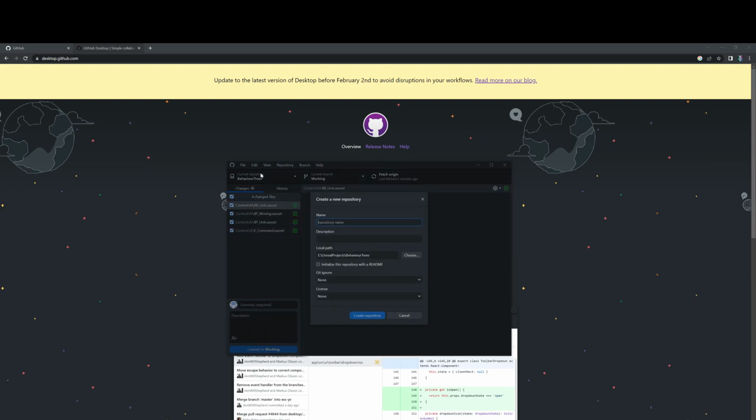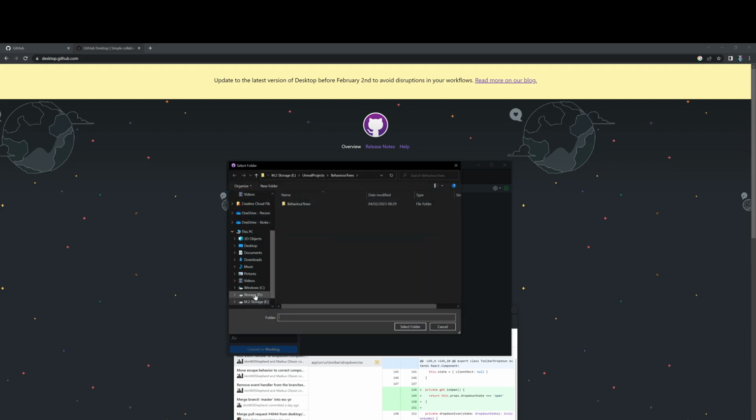So what I want to do is go File, and create a new repository. This one, I'm just going to call test repo, short for repository. I'm not going to initialize it with a README, but you can do that if you want. Now for Unreal Engine, I'm going to create a gitignore, scroll right to the bottom, and you'll see an option there for Unreal Engine. I'm not too fussed about the license, but what I am concerned about is the location for this. I don't want it going into another path.